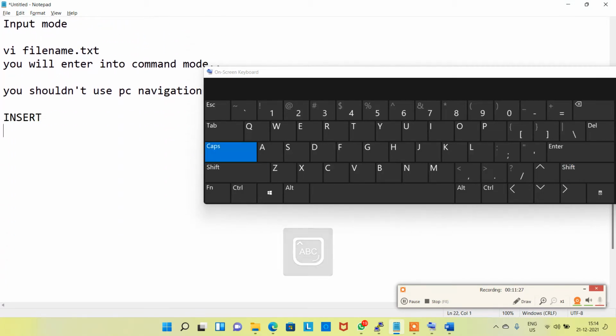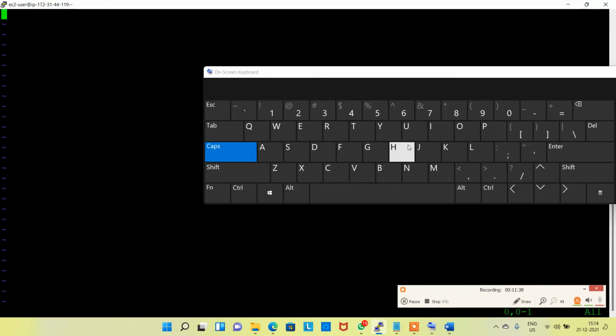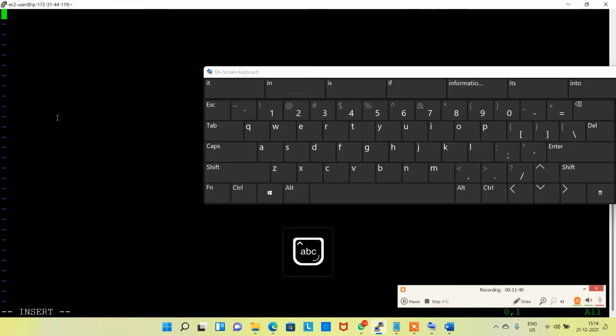Insert, you can use I and also capital I. So what is the difference between I and capital I? Here, if you see, I'm just hitting small I. And this is Samir. Today is awesome weather. I love Bengaluru. So this is a normal I which I have done. Now I am on the second line.